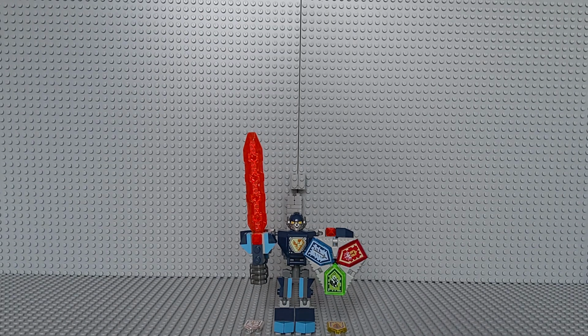My only criticism with the set is the fact that even though it does come with the incredible brick-built power sword, which I do truly love, it is missing the standard power sword that we know Clay Morington to wield. Now, bear in mind this set was released in 2017 on January 1st, and if it was released today alongside the other Marvel mechs that we've had recently, and even the Star Wars mechs, we definitely would see it with not just the standard accessory included, but a place to store it and possibly a hairpiece for the minifigure when the helmet is not in use.